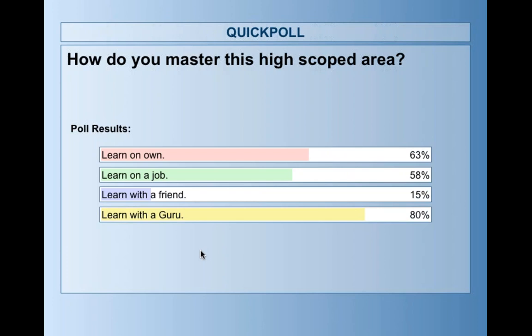And I have done this struggle many, many times in my career, team, because I went looking for a friend, I went looking for a job which will teach me, I also went looking for a guru who can teach me, but it didn't happen. I'm glad that all of you believe in a guru. It is not about IT Learn. It is not about Karthik. It is just the fact that you have a guru. It could be your friend. It could be any other trainer across the globe. But the fact that the guru will give you a guided tour. They will tell you exactly what to do, what to step on, what not to. They will make your learning much more fun, much more frustration free.